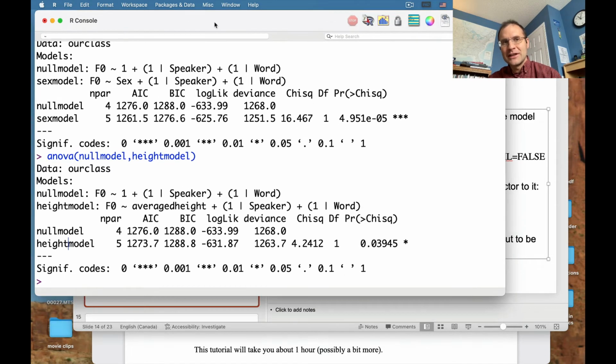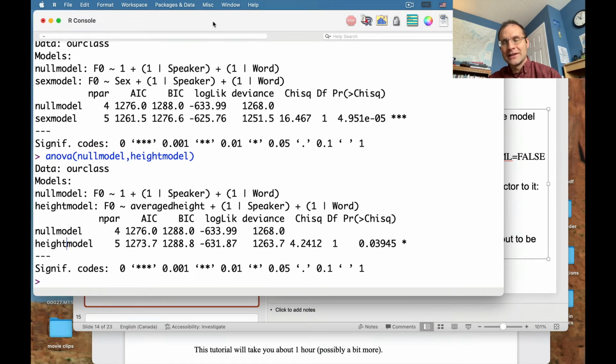The other approach that I've seen that is much more common these days, and for reasons I don't entirely understand, but I'm just going to report it to you anyway so you know, is to just throw everything in the model to begin with, and then pick things out if they're not significant.